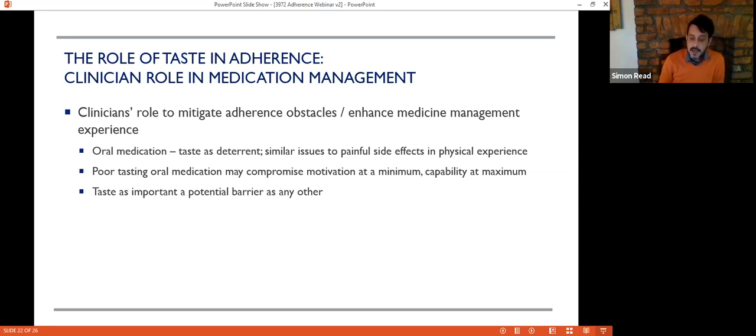And for me, this relates back to the clinician's role in helping to mitigate adherence obstacles and enhance the medication experience. For those perceiving it in such a way, poor tasting oral medication can be as off-putting as some of the ophthalmic side effects I've heard described to me in my research work there. For many, the stinging sensation of a frontline generic eye drop for glaucoma can be overcome if they understand the consequences of not taking it. However, for others, even that will not be enough of a deterrent to stop it. And so they will develop resistant behaviors, and this spiral of behavior will continue.